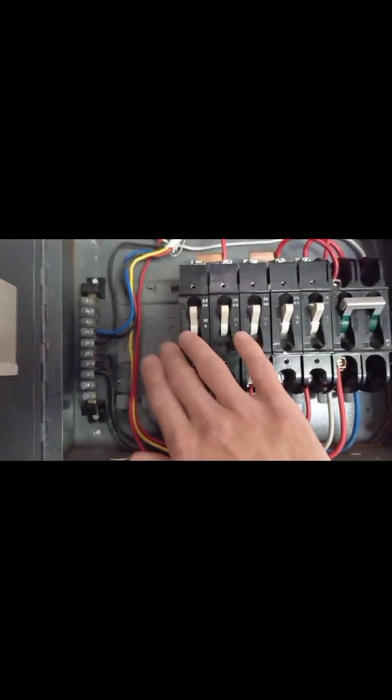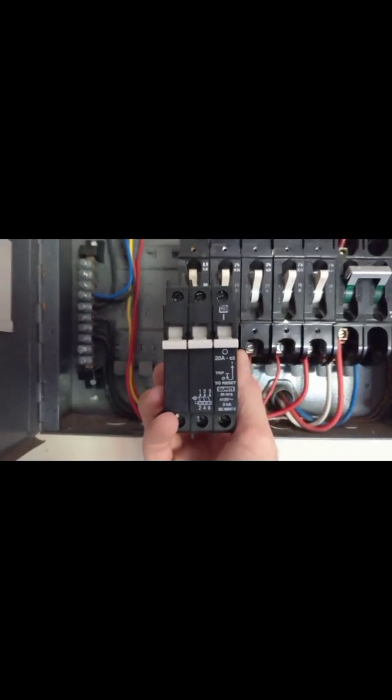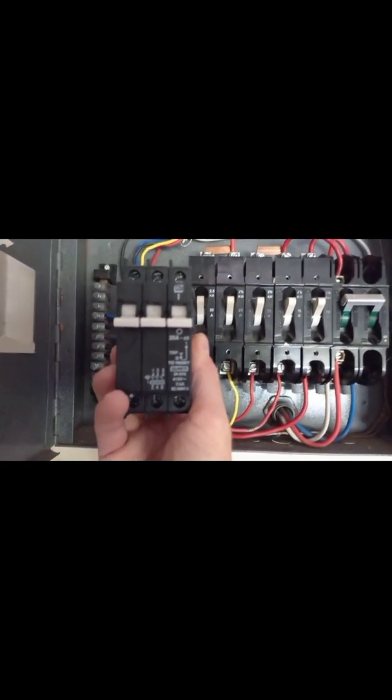So I have to get a three-phase breaker in on the side here. These are old Heinemann breakers, which are rather big. For the new breakers I'll have to put an adapter plate in — I put two of them in on the side there — and they reduce down into what we call samite connections on the back. So there's my three-phase 20-amp breaker going in on the side. I'll put each of the phases in, and then bring the cable out the bottom of the board and through the wall to the outside.